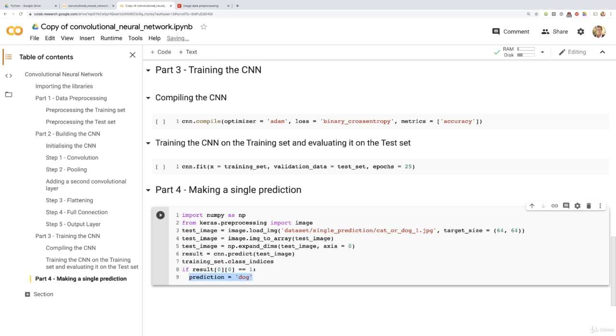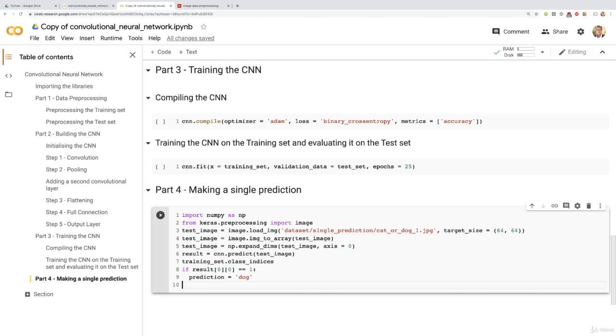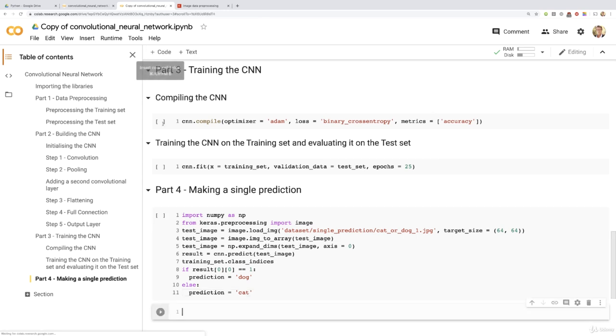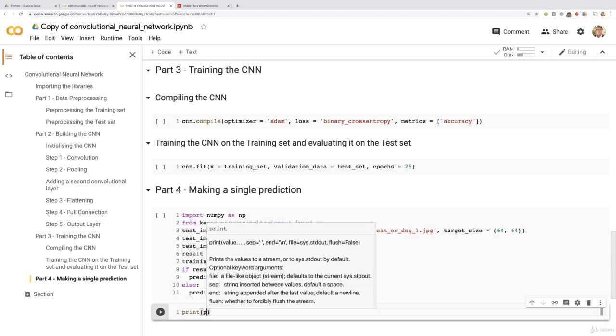And then I'm going to copy this, because then in an else condition, meaning if the prediction is equal to 0, then prediction will be equal to cat. And then we simply finish this with a last code cell containing a simple print of the prediction.